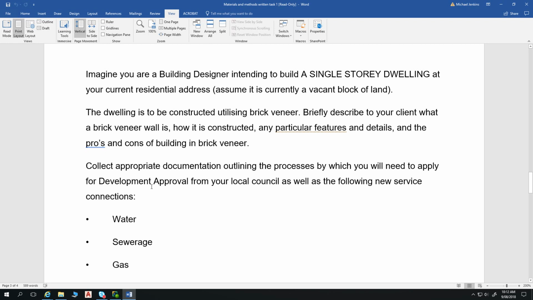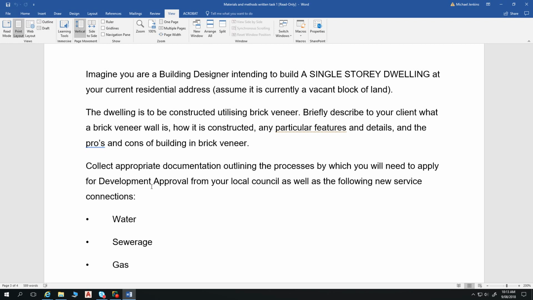So you're required to go onto your local council website and explore all of that, collate that information, fill out the development forms. A lot of development forms are online, but they can also be filled out, and you can print a copy of a non-complete development application form as well. If you have any issues with that, let me know, but it should be straightforward for most councils now.